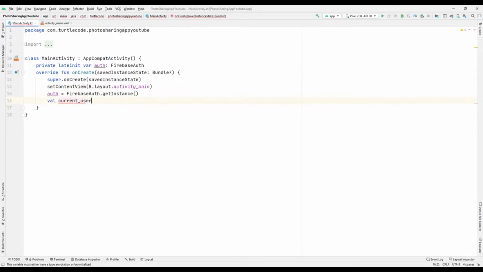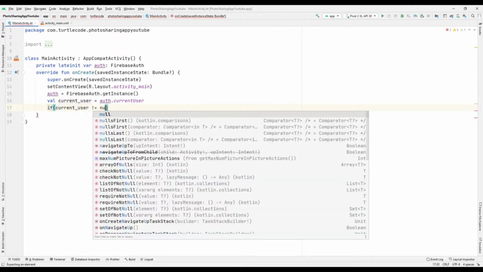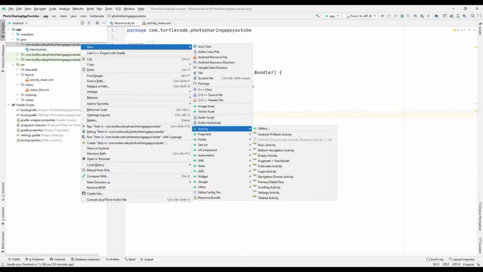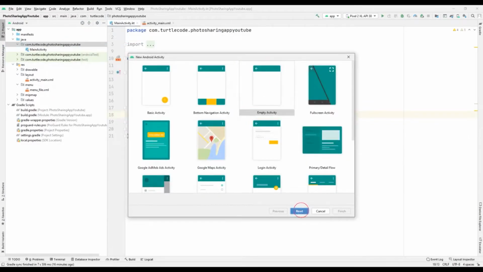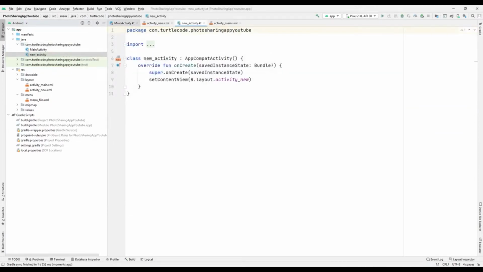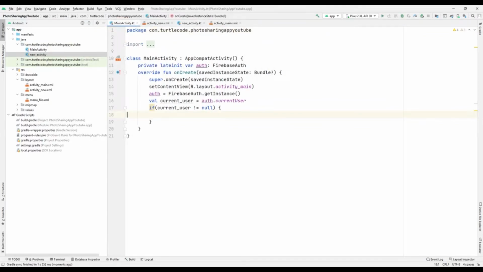Create a variable specifying the current user using the auth parameter. If the current user is not null, we want it to go directly to the public photo sharing activity, so that even if the user closes the application. For this, let's create an empty public photo sharing activity. We will use the intent method to go directly to the public photo sharing activity when the user has logged into their account beforehand. For this, create an intent variable that goes to the shared photo sharing activity. Activate the intent variable you created. End the main activity for data saving.